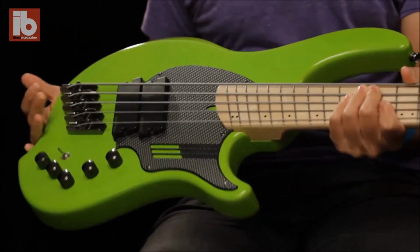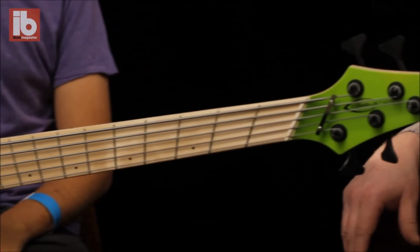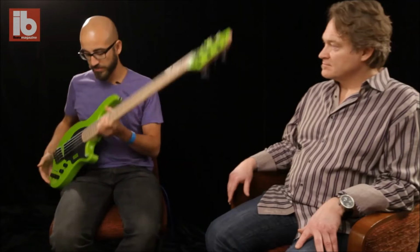So what I love about these things is that they're great workhorses. I've toured my older ones for over 2 years now. Well, no, coming up to 2 years. And they've been through every climate imaginable, often completely back-to-back, from Philippines to Canada to anything you can imagine. And I've barely ever had to even tweak the truss rod. They've just been rock solid the whole time. So this has all of those characteristics, but it also has the pickup layout.